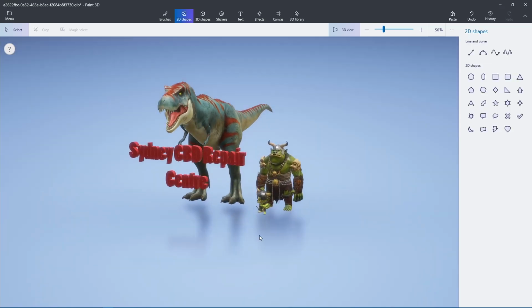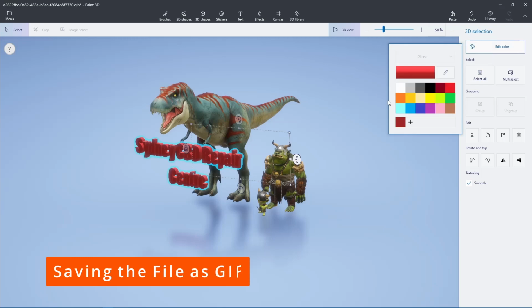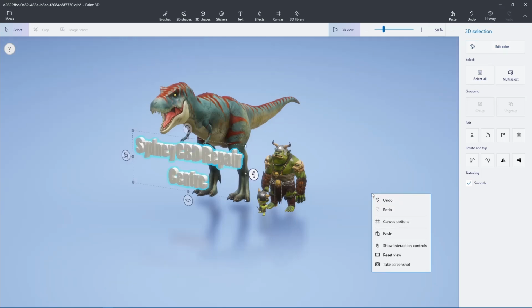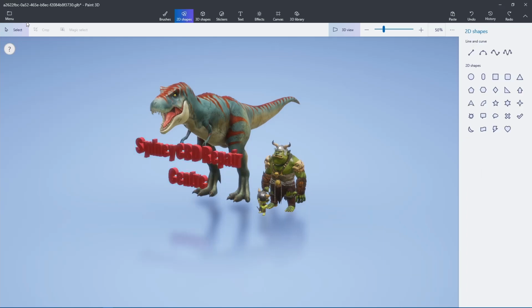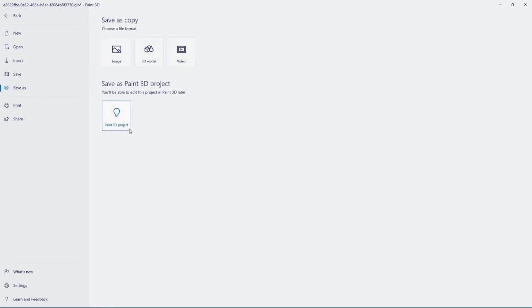Okay, you want to share this. Maybe you want to have your friends see what you did. Just go to menu and then save as. So when you have other projects, you can also go back here. You can just save and then continue this tomorrow, or you can save as.